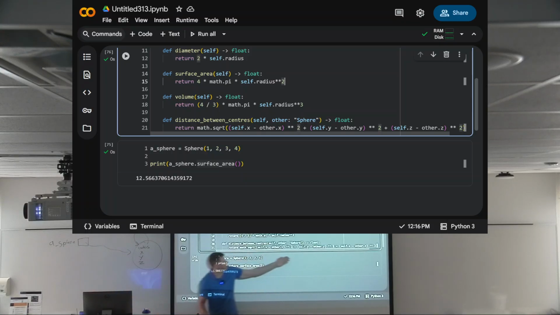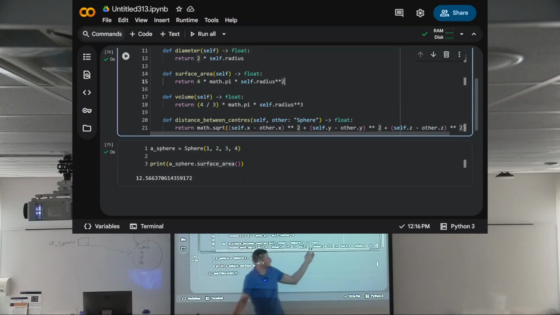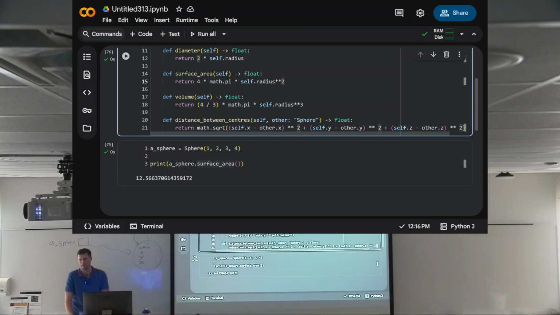You know, x, y, z, difference in their x's, difference in their y's, difference in their z's. You square them all, and then you do the square root of it, right? Euclidean distance. Everyone happy with Euclidean distance? Did I remind you of this already? Did I show you how Euclidean distance is just a triangle? Maybe I showed that to my other class. I'm just going to remind you, if you're ever wondering how am I going to remember that? Look, it's just a triangle.